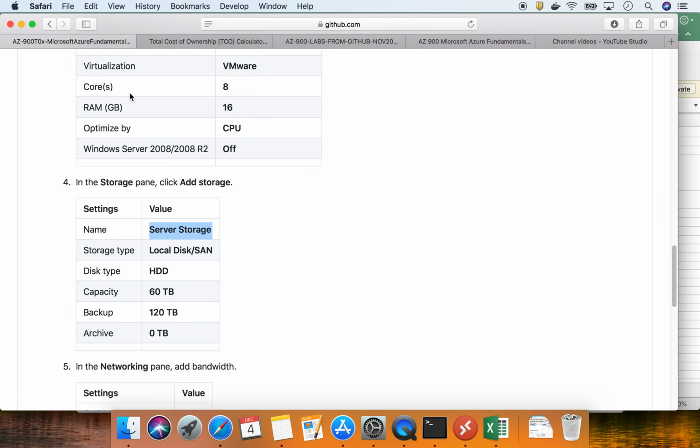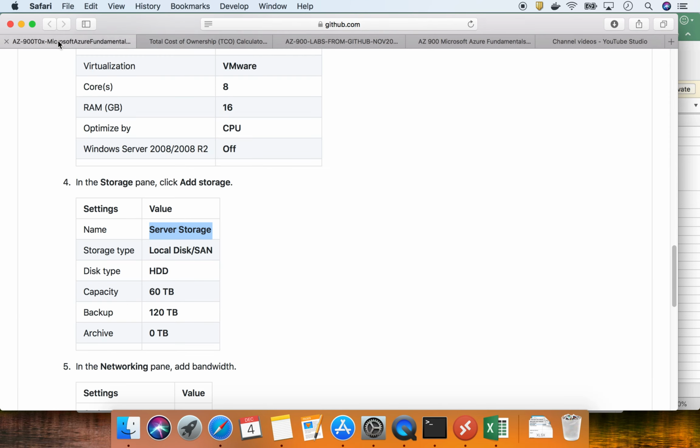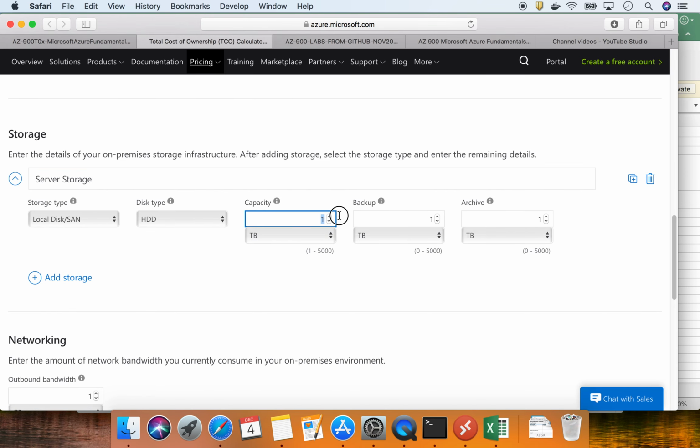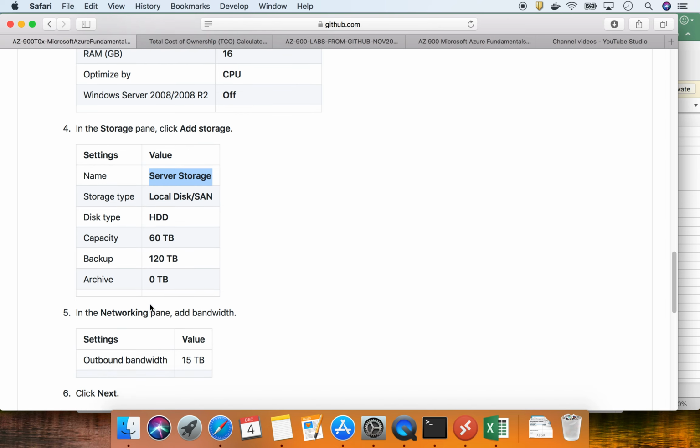Local disk SAN HDD, that looks good. We need 60 terabytes and backup 120 terabytes. So a requirement is we need capacity 60 terabytes. For backup we need 120 terabytes. Okay, and archive we don't need anything.